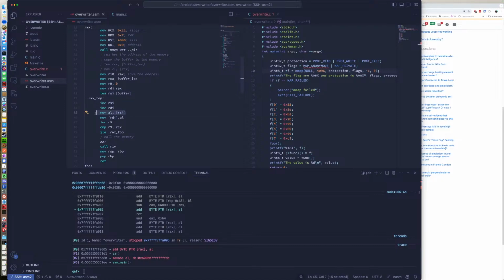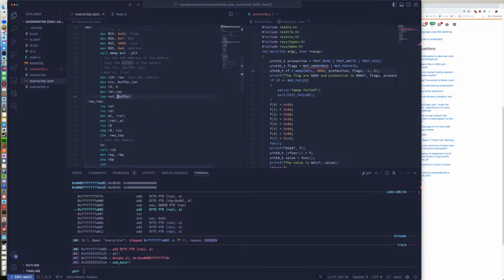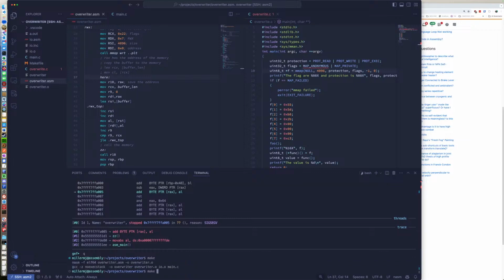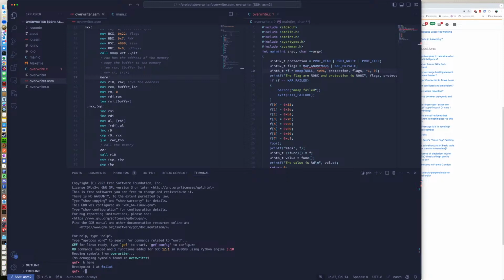Move the data at that address into AL, move AL into RDI. Source should be buffer. Well, let's break here, and debug it, and break here, and run.